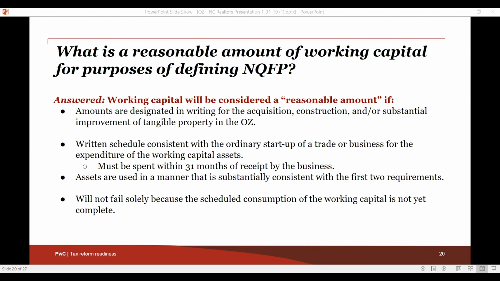How and who will be reviewing the investments to ensure that there are improvements made within the 31-month period? So this is a good question. Right now, the only guidance that we have out there is for that form 8996 that will be filled out. I don't have it up in front of me, but I think that has information on it, and you would attach that to the fund's tax return. But right now, other than filling out that form and mailing it in, there isn't really any other guidance on who's going to be checking up on all of this, I think, is what they're asking.